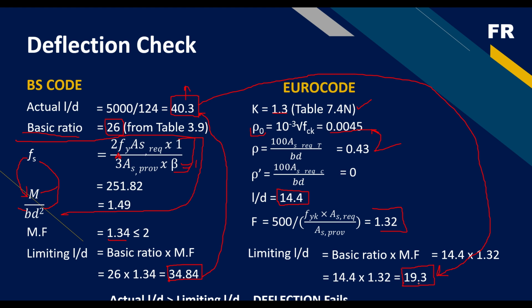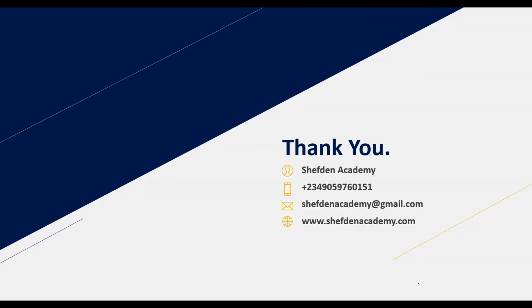Let me know in the comments, comparing the cost of concrete and also comparing the area of reinforcement that you need to provide. I'm sure you've learned one or two things in this video. Now you see the design approach of the BS code and the Eurocode to slab design.